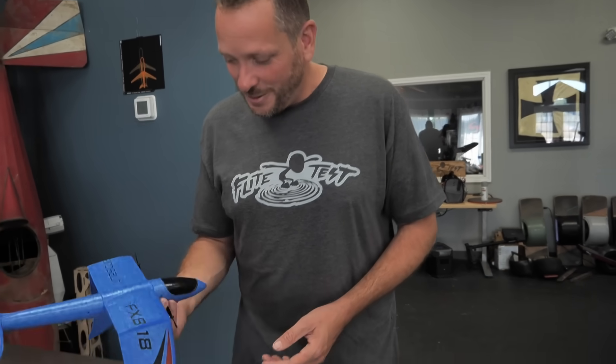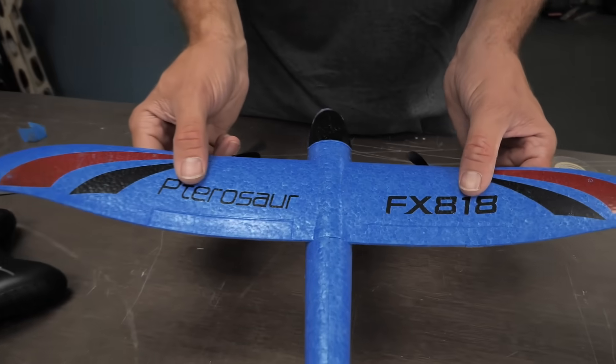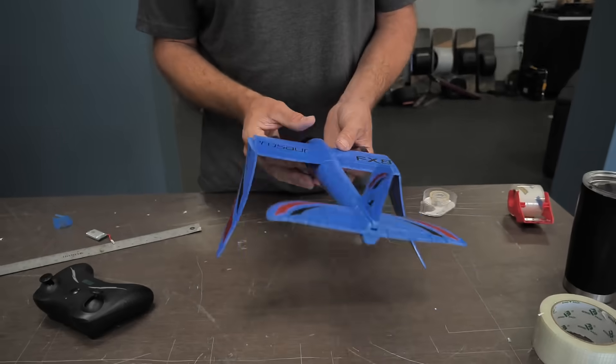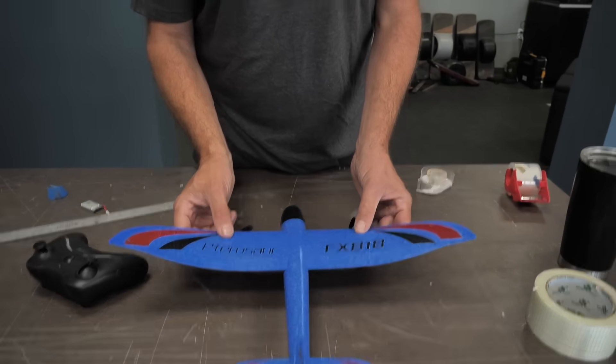We just finished flying this with stubby wings — I didn't think it would work, but it worked fantastic, just a little hard to turn and more advanced to fly. So I was going to go ahead and start measuring and 3D printing, but then I thought: I'll tape this up and see how the mechanism needs to work. I don't need to 3D print anything — I think I can literally just tape a rubber band on here and here, and it'll go like that. It'll slingshot right out. I was thinking this was going to take a couple of hours; you did it in 15 minutes!